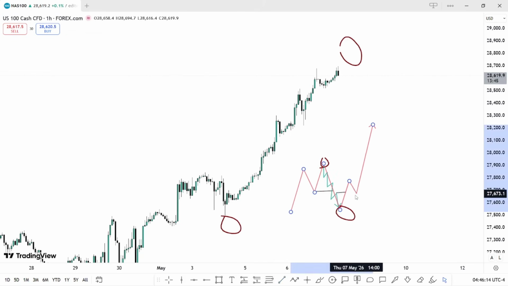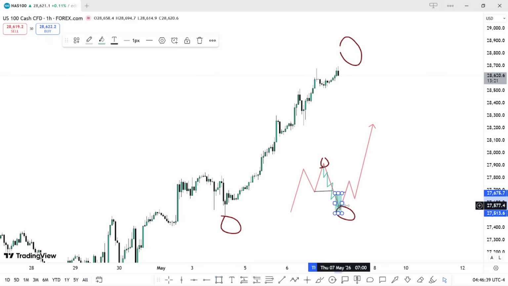So the moment price is trading back into this level, usually you're going to have a series of down close candles here with this internal structure to the downside right here. So the moment price is trading back to those series of down close candles, that will be your order block, and you're going to have something like this as your order block, a range like this.